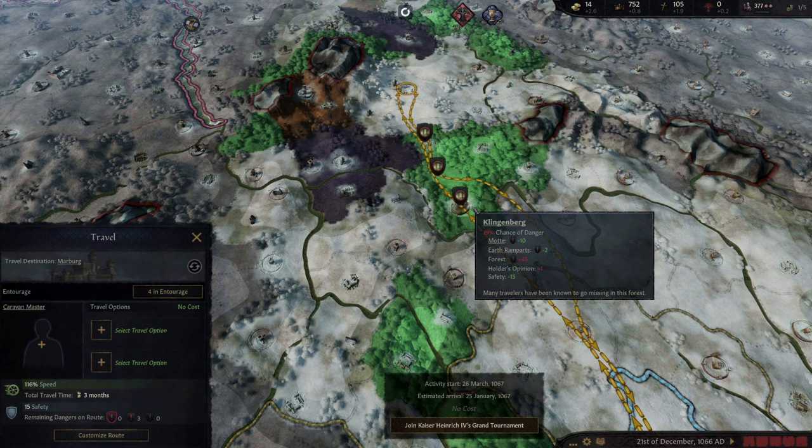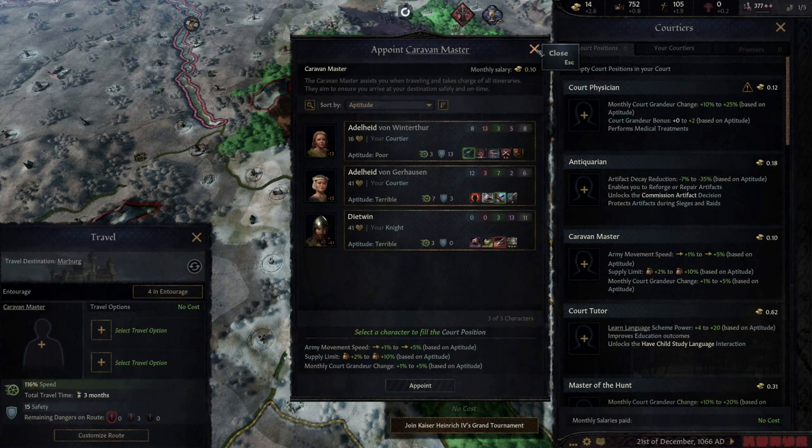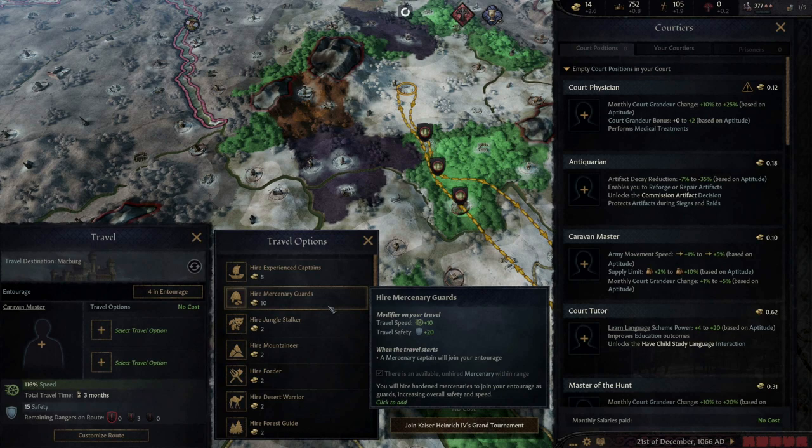So we can have a caravan master. Now, their aptitude is poor. It's pretty poor, and that is terrible, actually. So poor is the best we can do. Maybe we don't take one at all, then. And then we can hire mercenary guards. Travel safety plus 20. Since we don't have an heir yet, I might hire a couple of mercenary guards here.